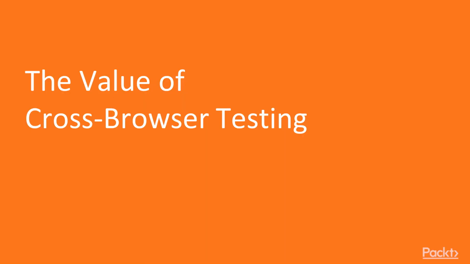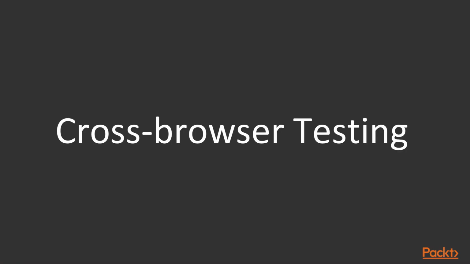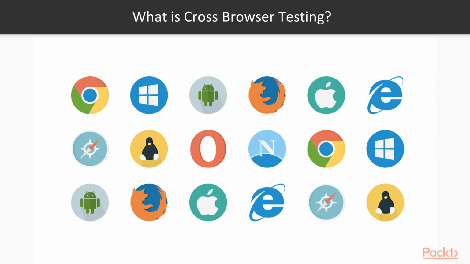Today, in this video, we will learn about the value of cross-browser testing. Most of you should know what cross-browser testing is and why it's important. Cross-browser testing is the process of comparing web applications' functionality and design across multiple web browsers and platforms to ensure consistent behavior and functionality. Not all web browsers were created equal. Different browsers may display websites differently. Each browser vendor has a different vision as to how their browser should work and what it should support.